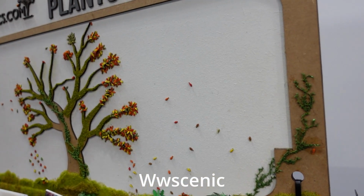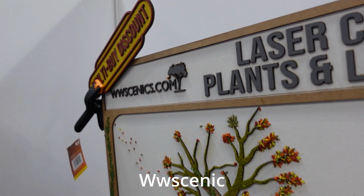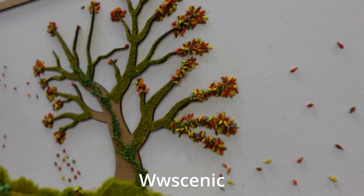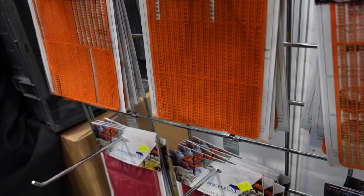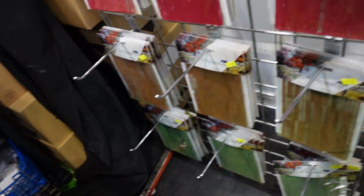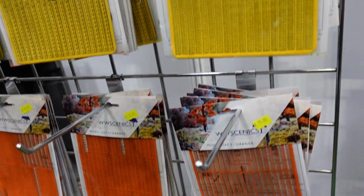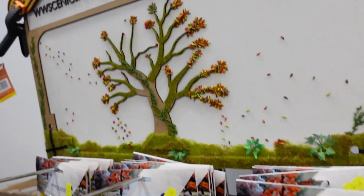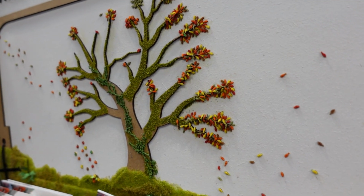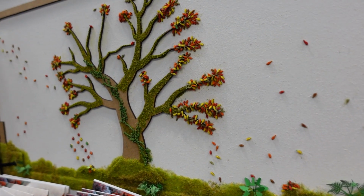So here we are at WW Scenic, as you can see here, and they've got some really lovely new leaves. You can see they're tiny. They're designed to be placed on the tree, and they have a good selection of colours. I've got to be careful here. My camera really isn't doing justice at the moment, but this is a nice new product. Just give you that little bit extra detail to your diorama.